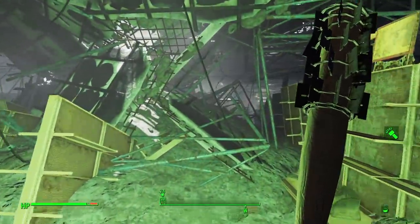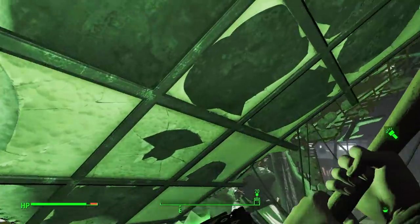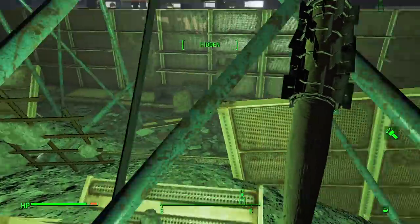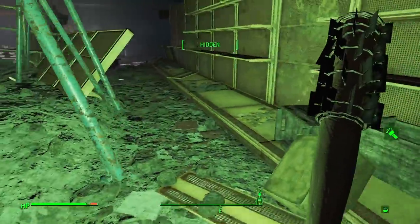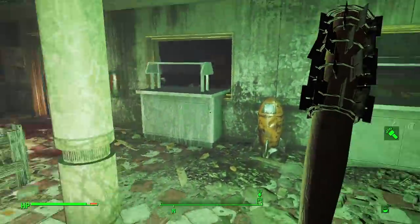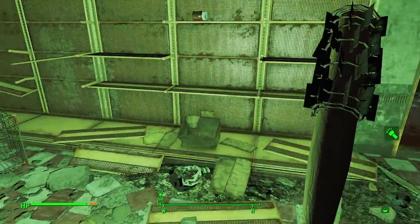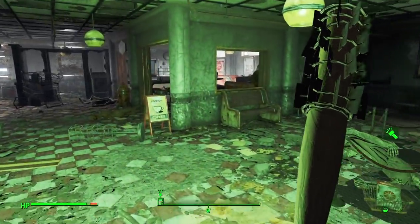But I'm most interested in this. Like, what's going on right here? Anything we can interface with at all? Seems like it's mostly blocked off for us. We can kind of try to look outside. And maybe it's something we can explore from outside, but Codsworth was like, wow, I wonder what brought down the roof. And I mean, maybe that's just, you know, him making some polite conversation. But I'm a little curious about what might have brought down the roof. There's a buff I almost missed. I'm glad I found that.